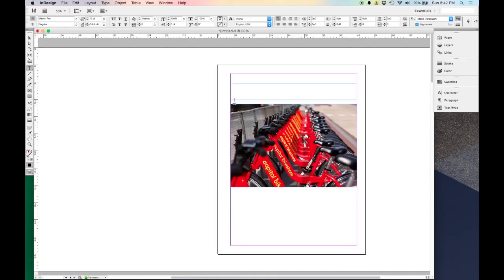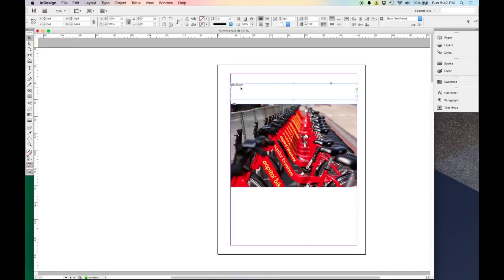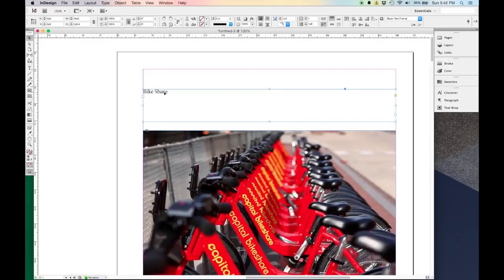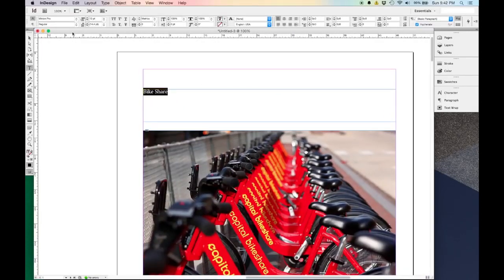I'm going to say this is bike share. You can see how this text came in at the default text size, which, if I double click here, you see on this top panel, it tells me that it's Minion Pro size 12 with regular weight.